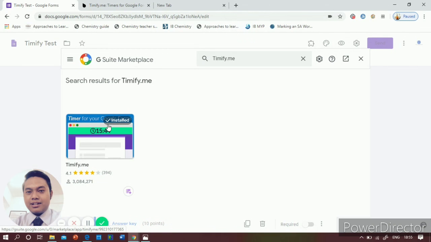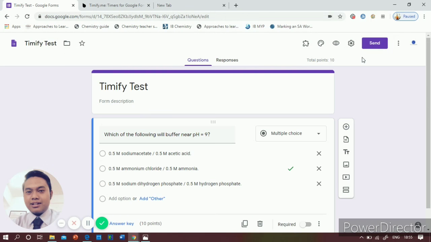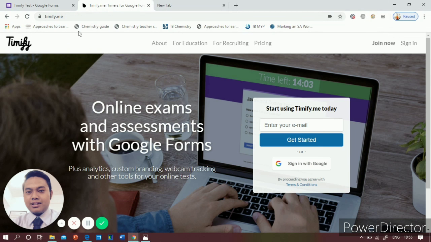Okay, after you install, this is the right one, and then you're going to have this add-on toggle, and when you click it, there is Timify me. Okay, before we continue to that, let's register your account to Timify first. So open timify.me like this, and then you just need to sign in with your Google account. Use only the SPP SCH.id, not SPP Smart or your personal.